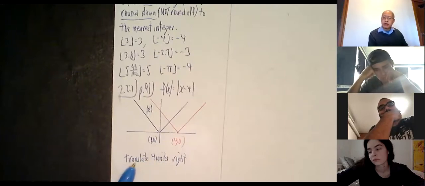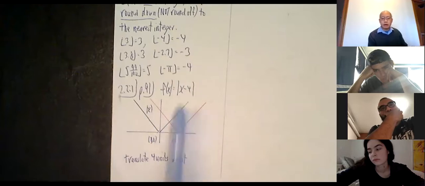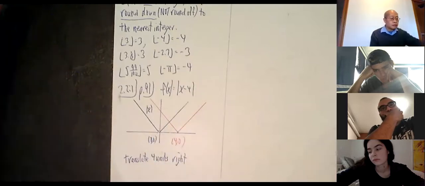Okay, so the English word translate, I know usually we think of translate like translating a language, but you can look it up in a dictionary. One of the dictionary definitions of translate is to move. Move something left or right or up or down. That also means to translate.